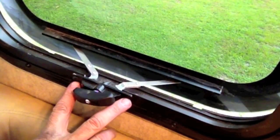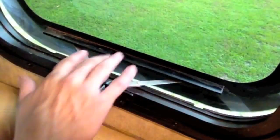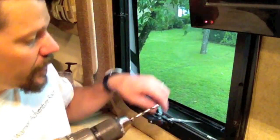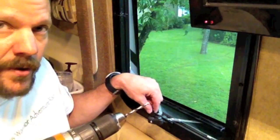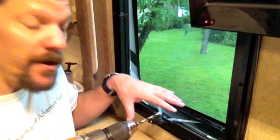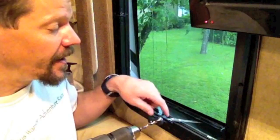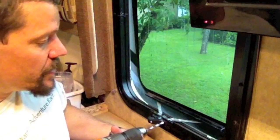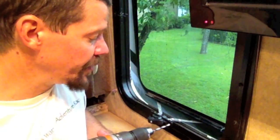Basically all I'm going to do is drill out these two rivets and put bolts in, and then I'll be able to do any future repairs right here inside. I'll drill out one rivet, put the bolt in so it never gets out of place, crank it down, then drill the other one. For the purposes of this video I'll do both at the same time so I can show you what those little rollers look like. Just taking it easy, going little by little, drilling that rivet out.